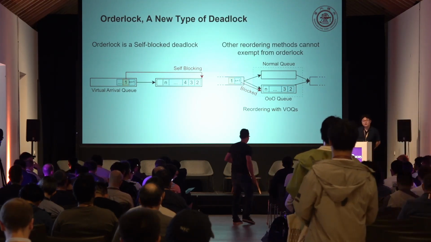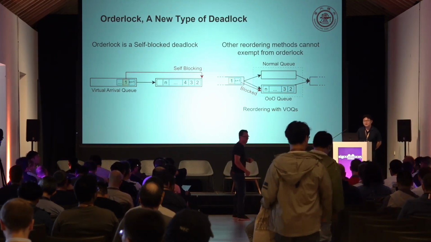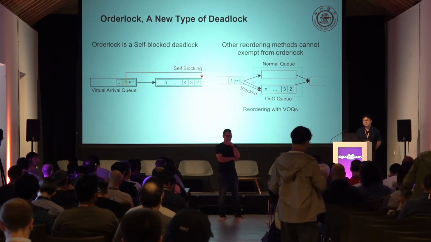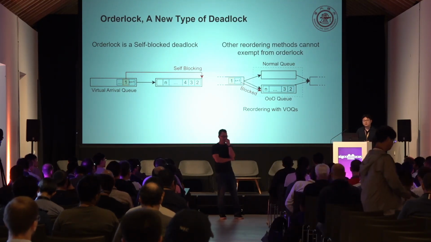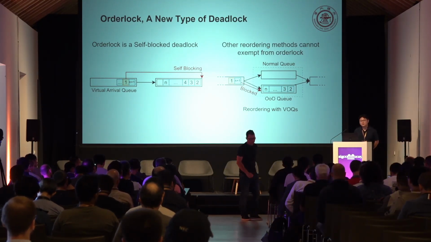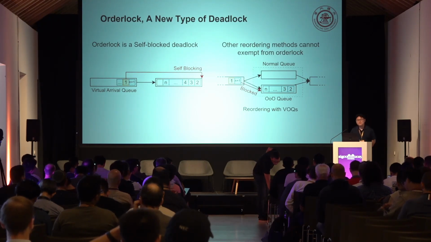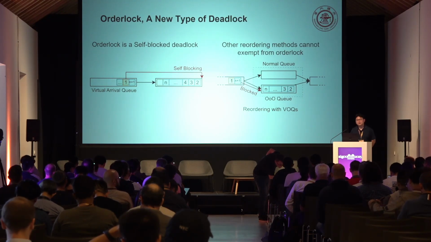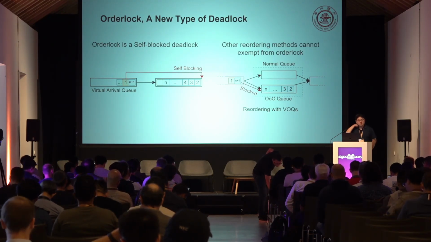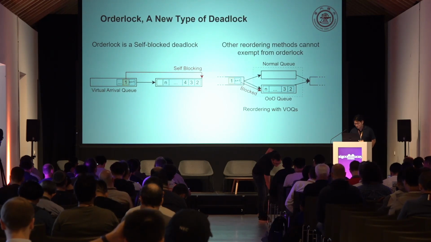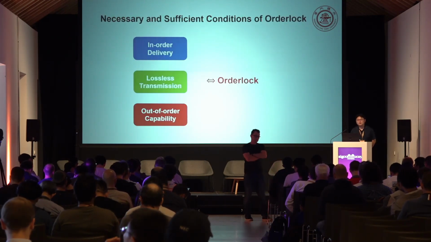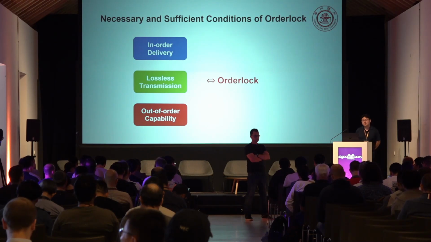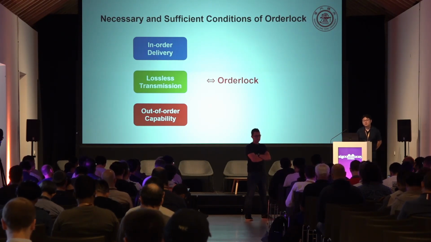Yeah, very quick question. You actually did a very clever presentation because you answered the hard questions in your presentation. So I just have a quick question. For this order lock to happen, you have necessary conditions: multi-path transmission, in-order delivery, and lossless. Have you ever had any chance to talk about this idea with industry, on whether these conditions necessarily hold in practice?